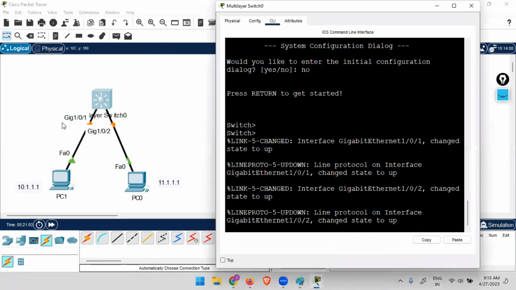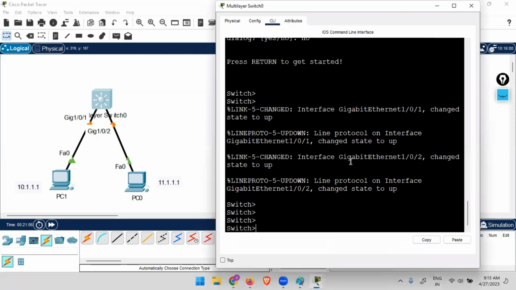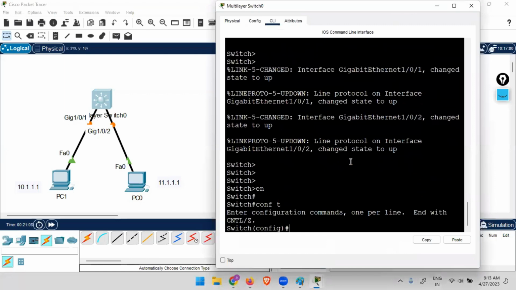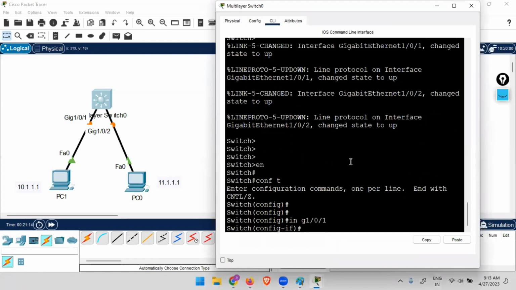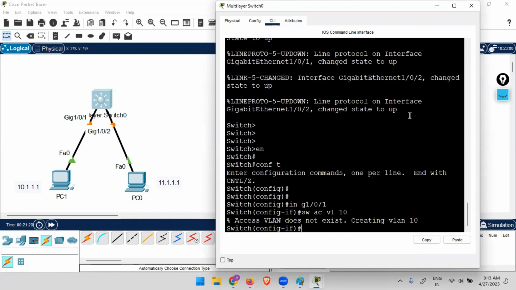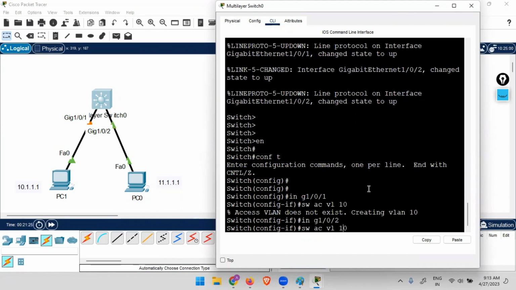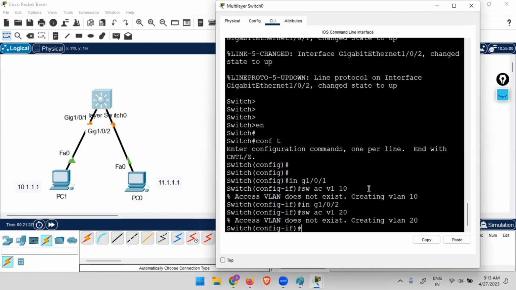So see, just remember the name of the interface, Z101. Okay, enable, configure terminal, interface Z1/0/1. Done. Switchport access VLAN 10. Done. And Z102 will have switchport access VLAN 20.